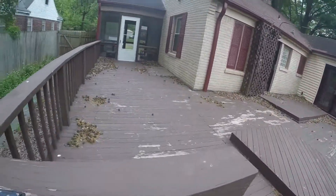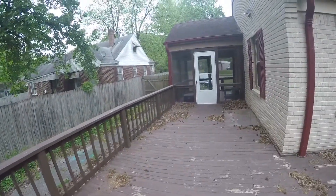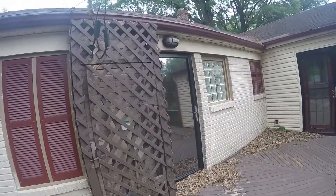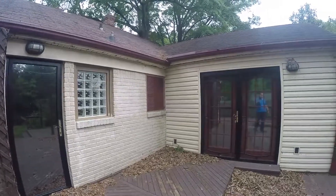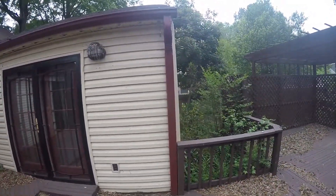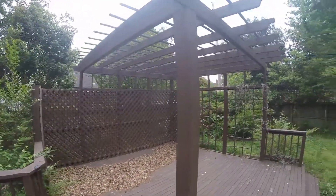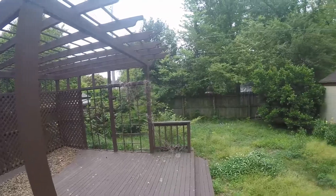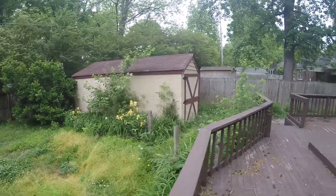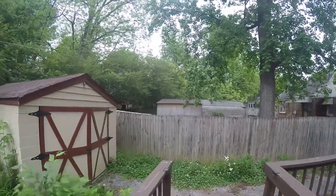The deck. The staining on the deck seems to be a little bit worn, but other than that, there doesn't seem to be any issues. There's a bird sitting on some eggs up there — he's probably going to attack me here in a second. Here's the deck and the yard does need a little bit of work, but the tenant said that was going to get taken care of.